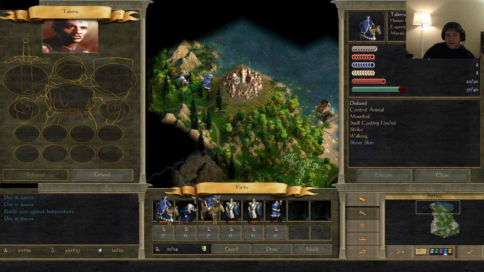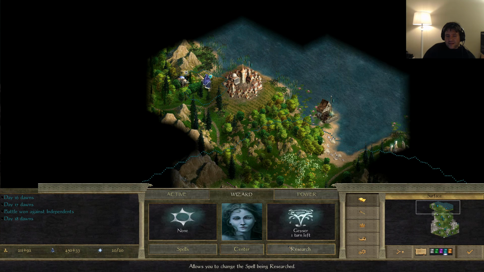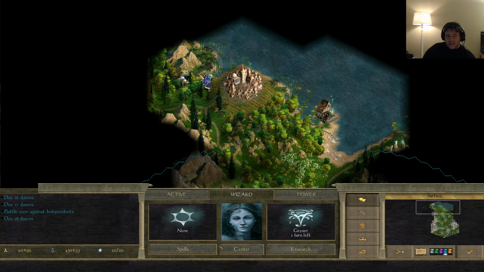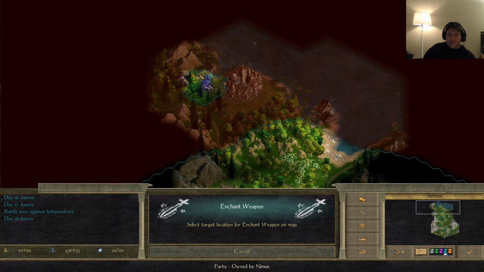Let's see here. You can do spell casting. So I'm gonna open up the spell book here. I saw Lurker, so I can summon a creature. Do enchant weapon.